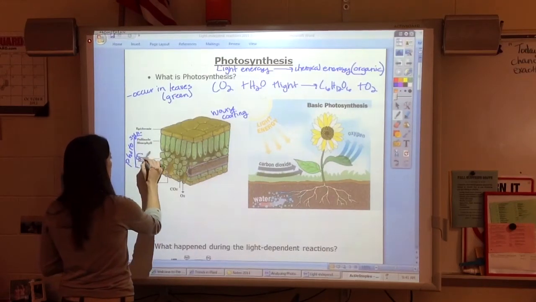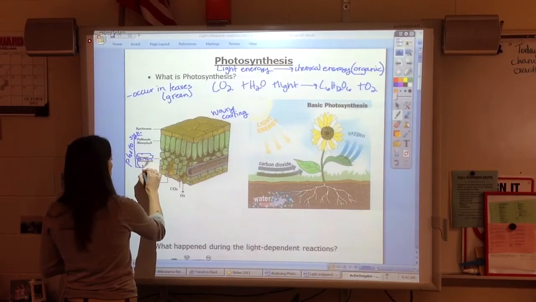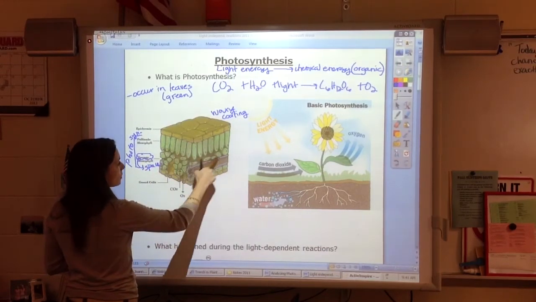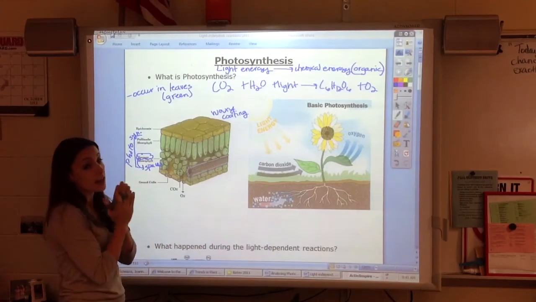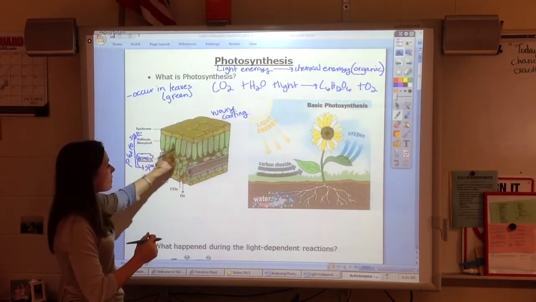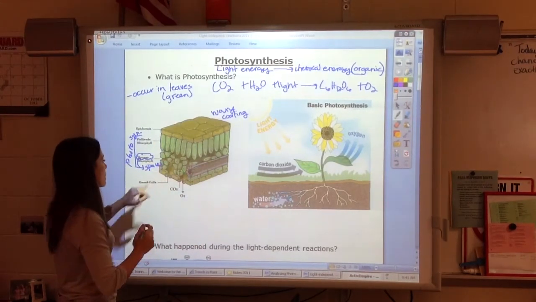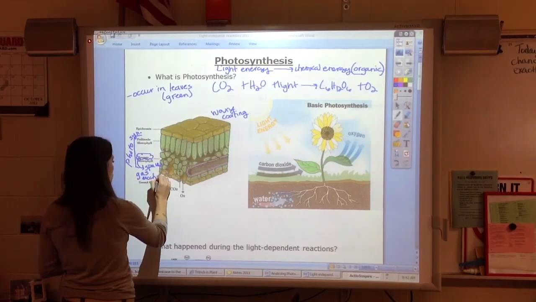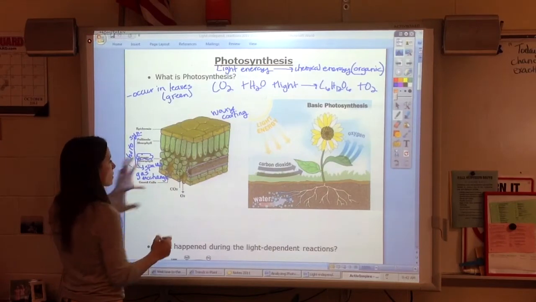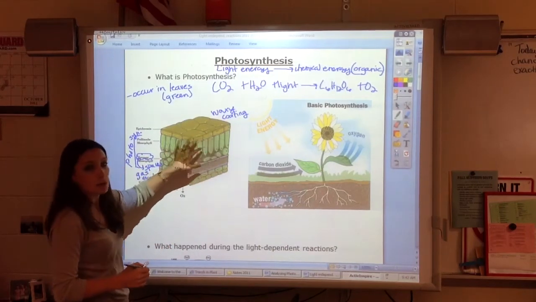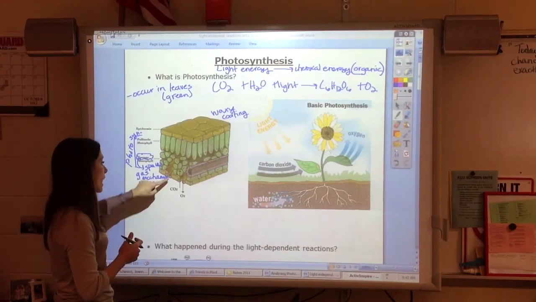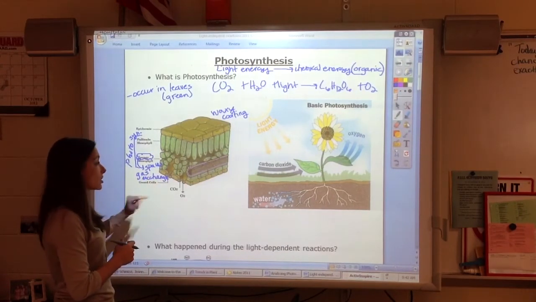The interesting thing about the spongy mesophyll is that there are spaces between the cells. So we can see the cells are not as tightly connected as in the palisade mesophyll. And these spaces are important for gas exchange. The gases can wait here in between the cells. There's space for the gas. And so how do plants exchange gases?